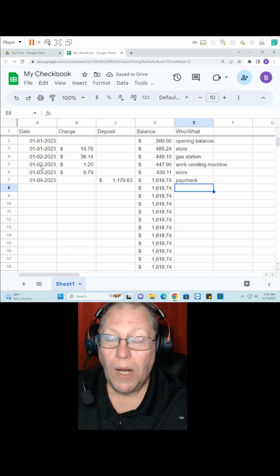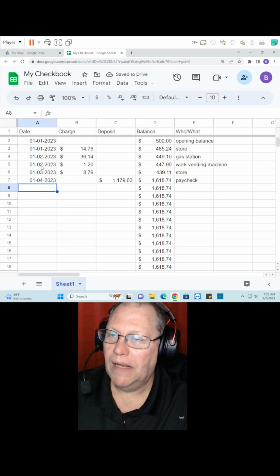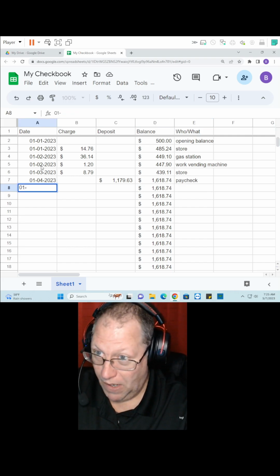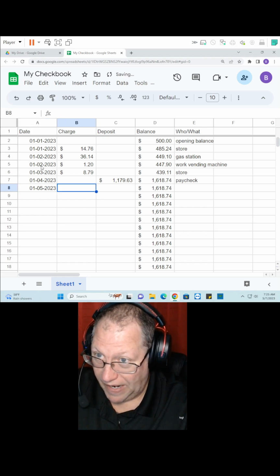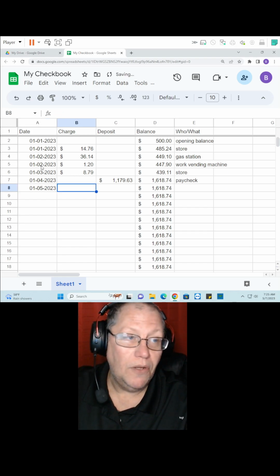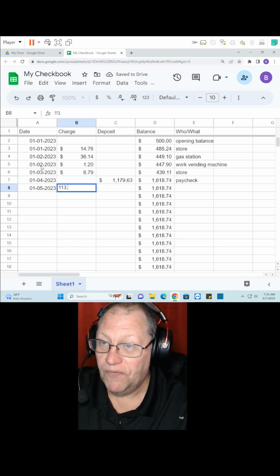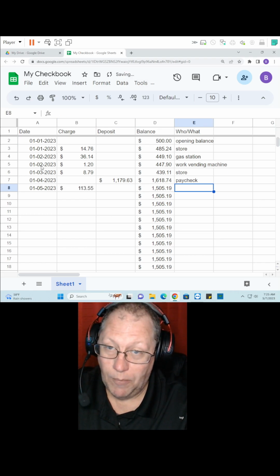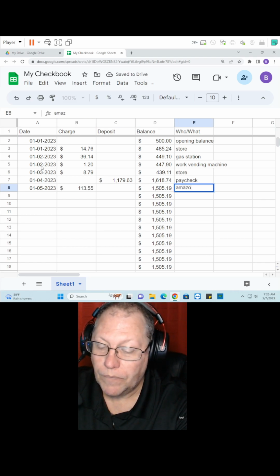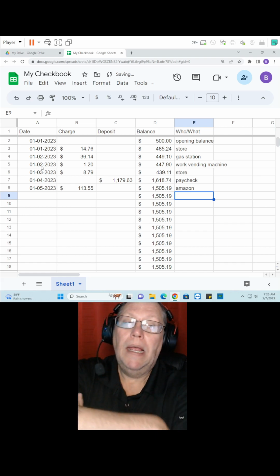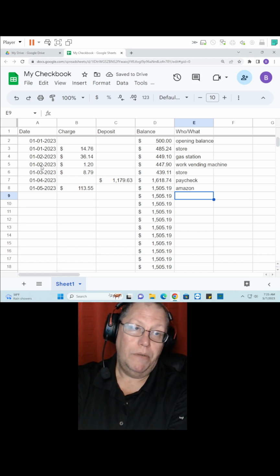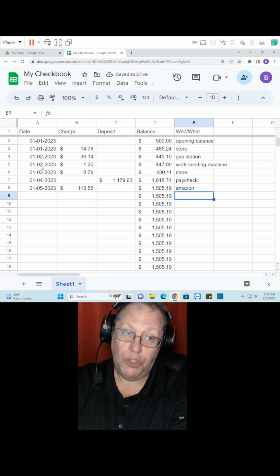And the reason why this is important, and I say this all the time, is because if you've ever dealt with Amazon, you know you spent $113.55 on Amazon. Amazon does not charge you right away. They charge you when they ship it.